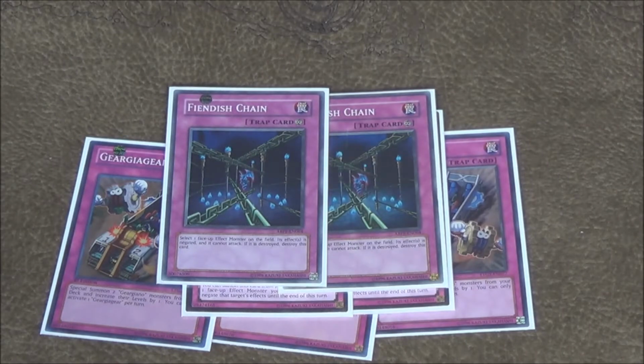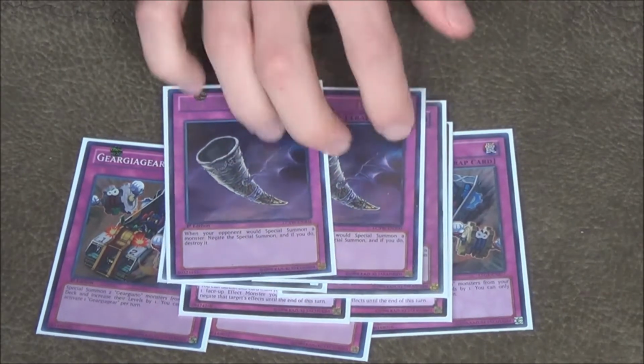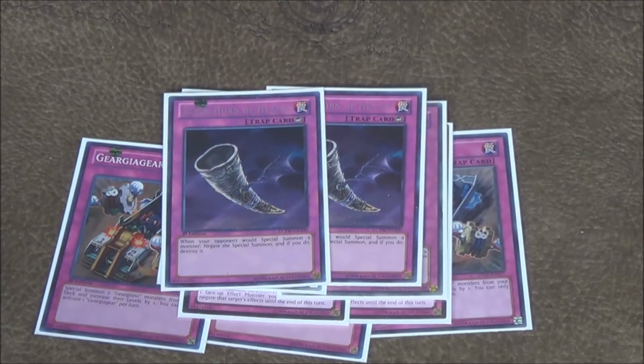Then the 2 Blackhorn of Heaven, mostly for the mirror match. It's a good card against Lightsworn as well, stops Judgment Dragon, Diabolos.